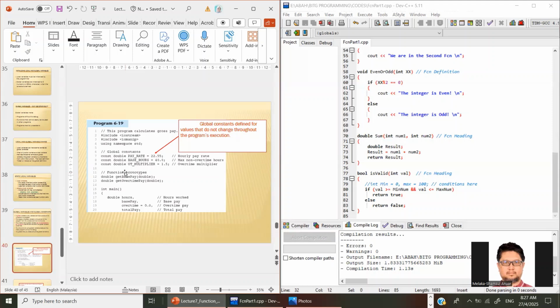So we can do that. All these things can be used in the main function or any other function. Can refer to this variable defined as the constant.